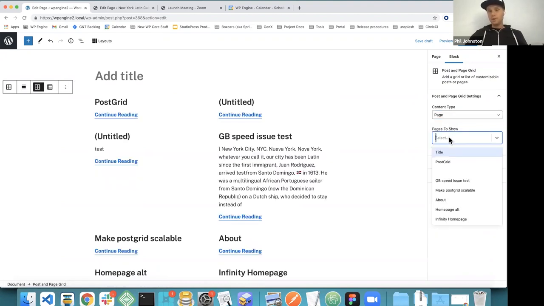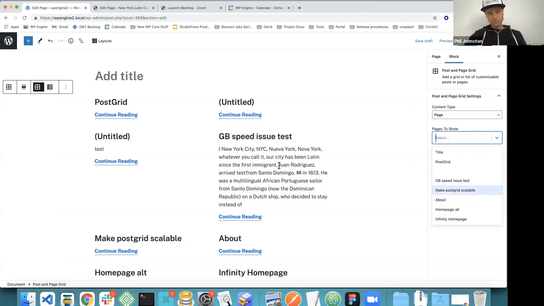And over here, you can choose pages that you want to show, and you can see I have some pages here, again, a couple without actual titles on them. So those are my untitled ones. But anyways, they all show up here in this dropdown. And this works great on my local, where I only have about 7 posts. We had a specific customer with, I think, 1,400 posts or maybe more, and I think even more categories.